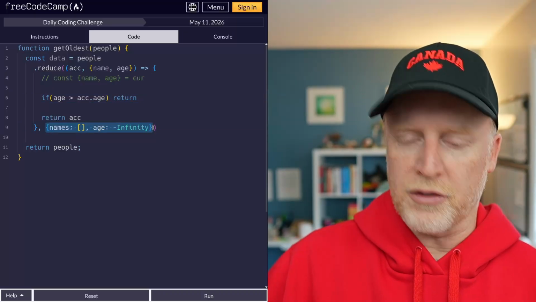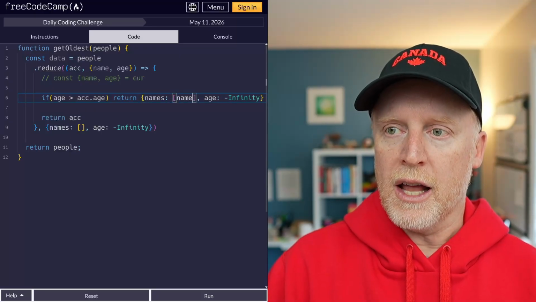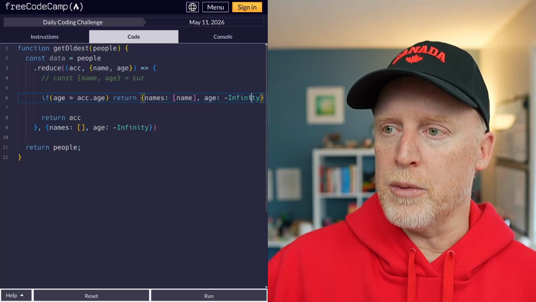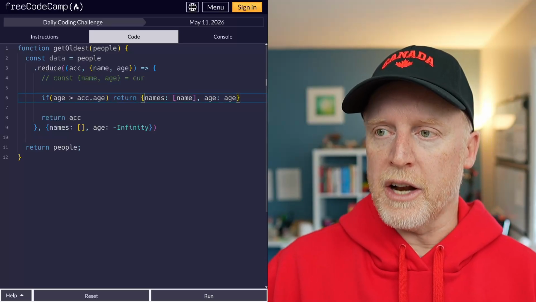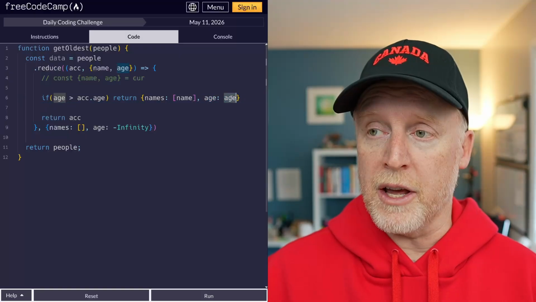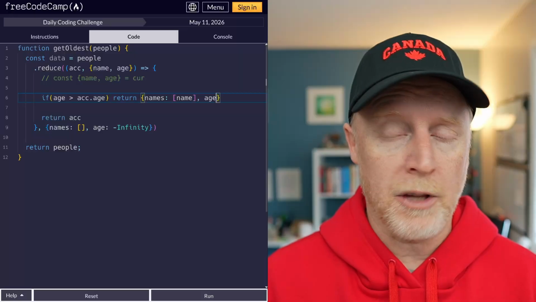So we can just grab this and make some changes. We're going to return names. It's going to have our name in there, right? Because that's where we're starting. And age is going to be age. But anytime we have a property name that equals the variable name, we can just get rid of one of these. So just age to make it shorter, okay?